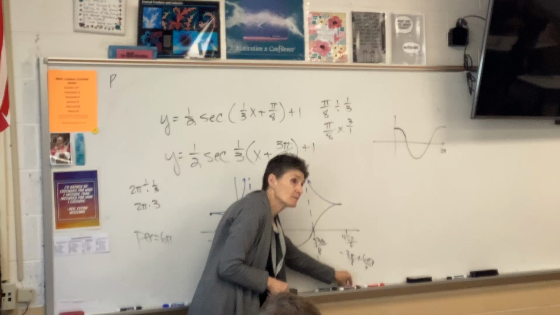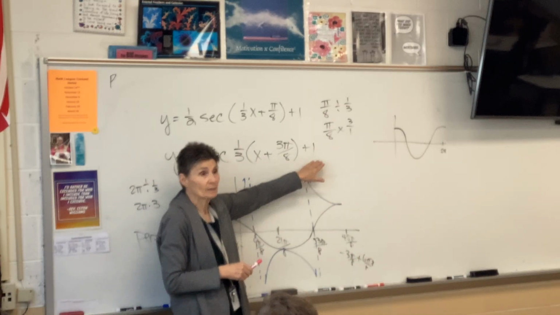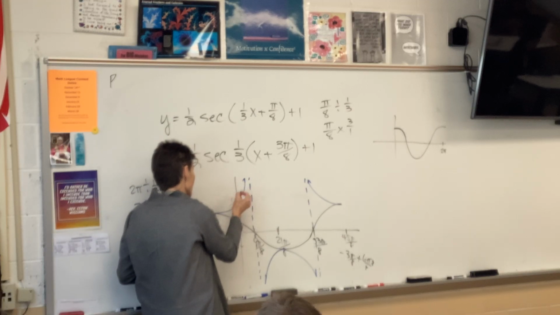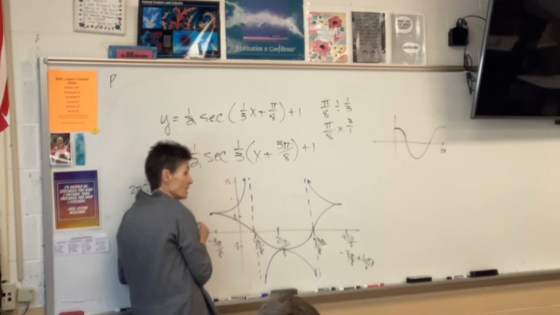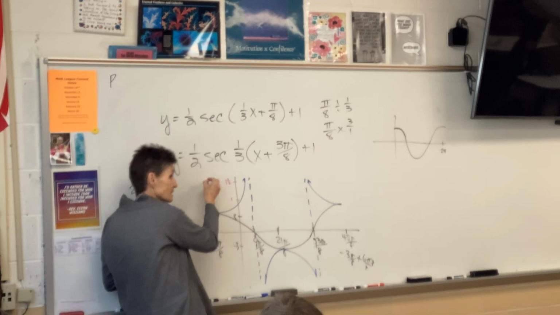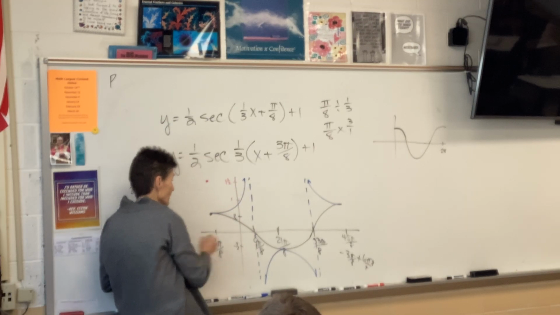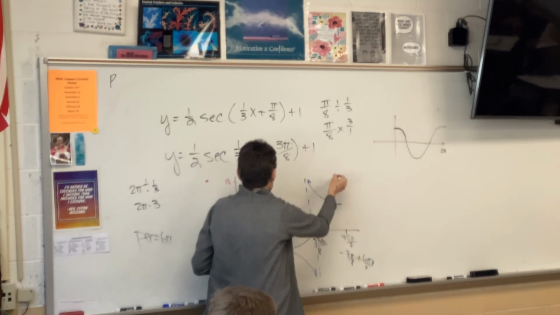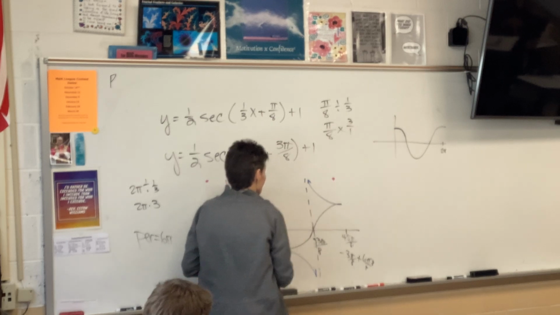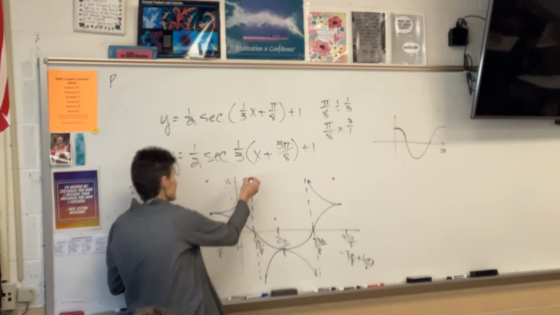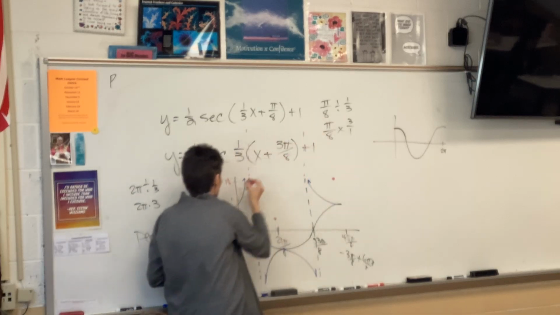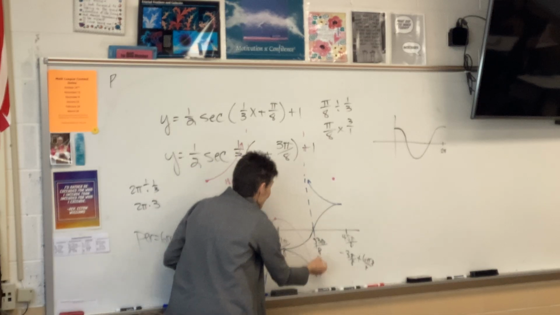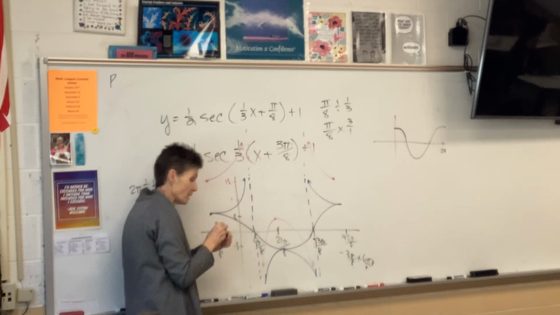Not quite done. Because we still need to lift it up one. So this is a half, this would be one, this would be 1.5 right here. So that point is going up one, it's coming up to 1.5. This guy's coming up one. This guy's coming up one. The asymptotes don't change. Just the parabolas get picked up. So the pink is the answer to the question.